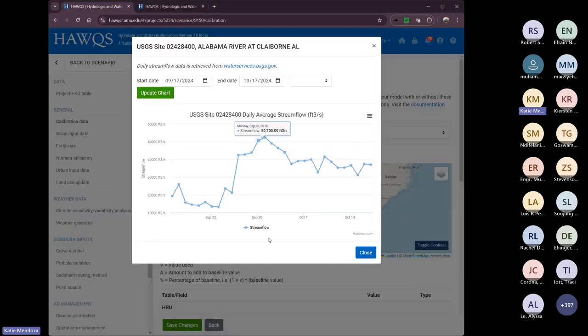So I clicked on the gauge, and it'll provide you with the actual daily stream flow, and you can change the start and end date. It'll visualize it and update that chart. And once again, you always have the ability to download that figure or actually download the data. So straight from the interface, you can actually download USGS flow data.